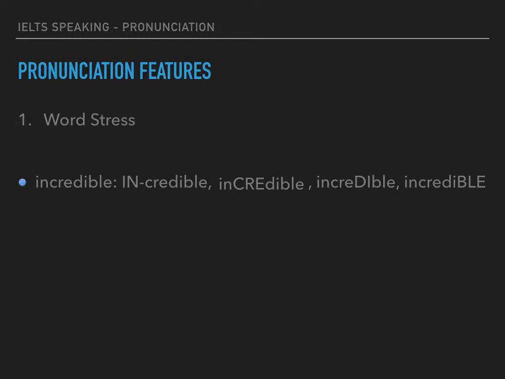Usually it's more obvious in words that have more than one sound. Say incredible, it has 4 sounds. So word stress in the word incredible could start like incredible, or incredible, or incredible, or incredible. So you see, in the example above, I stressed the different parts of this word incredible. But not every type of stressing actually works that well. So you have to find where the stress is, and the stress word for incredible would be here, incredible.